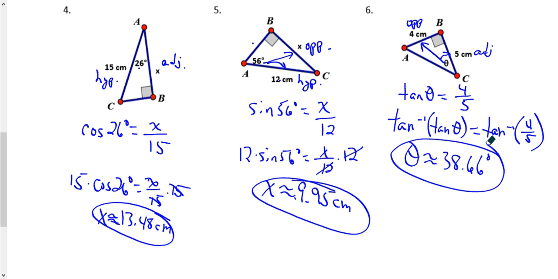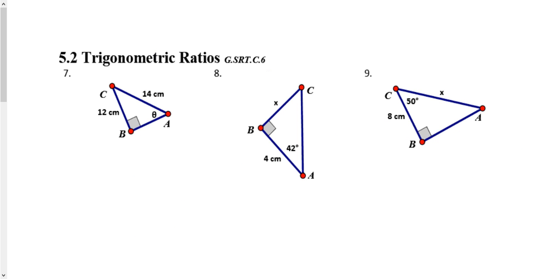Couple more on the other page here. Let's see if we can hack through these. By the time you get done with these, hopefully you will know. So listen, whether you use sine, cosine, or tangent for your equation just depends on what they've given you in the picture. If they gave you opposite side and adjacent side, you're using tangent. How do you know that? Because that's how it works, right? Okay?